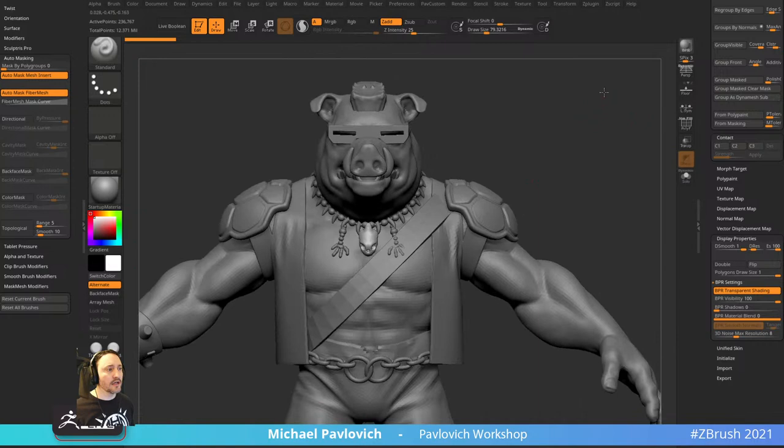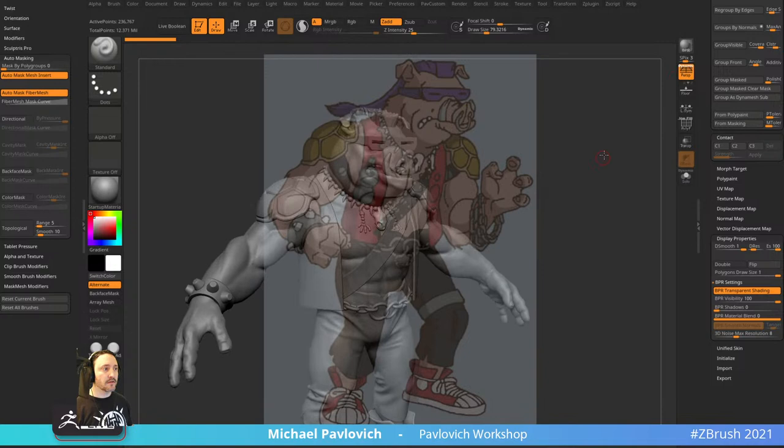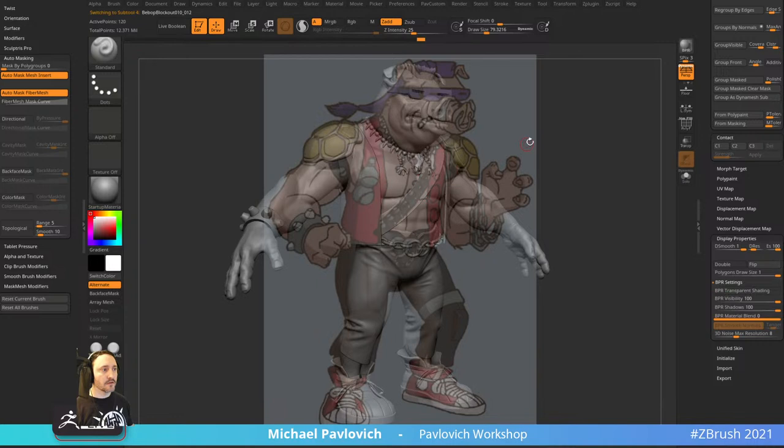Another thing we need to make sure we're doing is, again, we want to stay honest. So Shift Z here, we'll turn our perspective back on, and I want to make sure that everything's lining up. Looks like our bandolier is good enough.